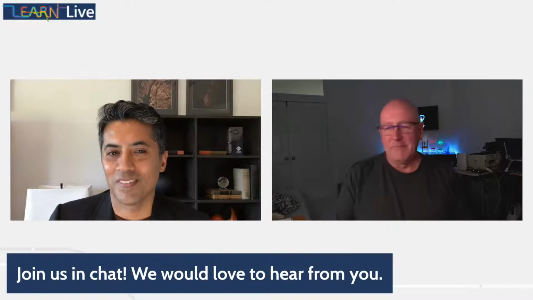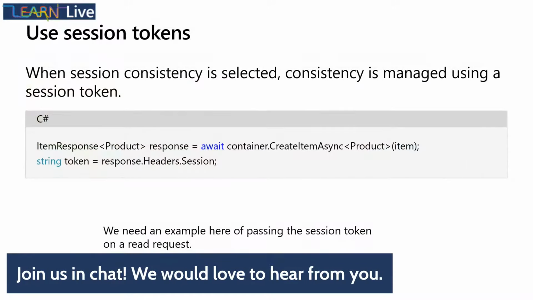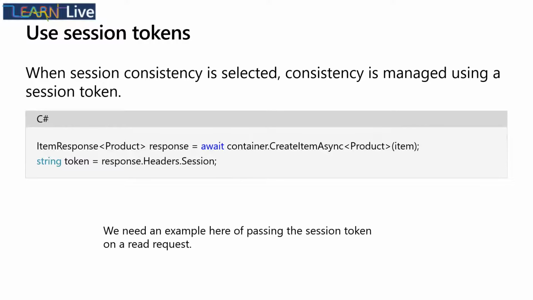So yeah, that's fair. I'm looking at the slide here. I noticed we have an example for how you get the token when you create an item. I forgot to put a sample in for how you use it when you do a read. But we do have documentation on this, and it's not rocket science. It's not hard to take that session token.